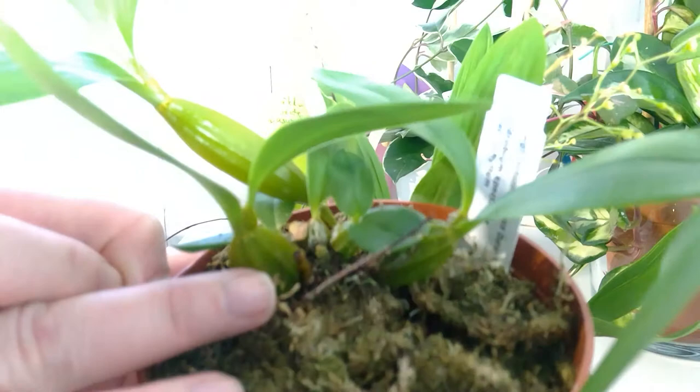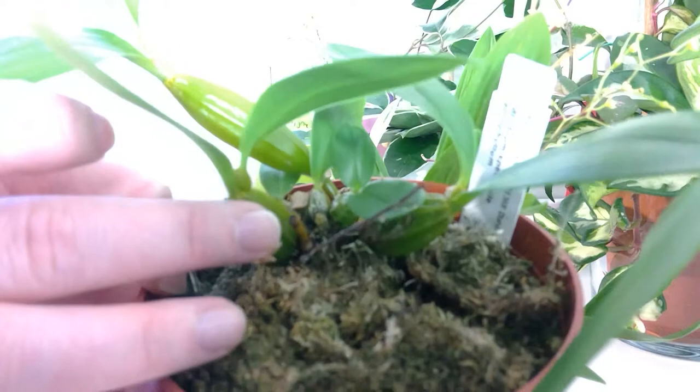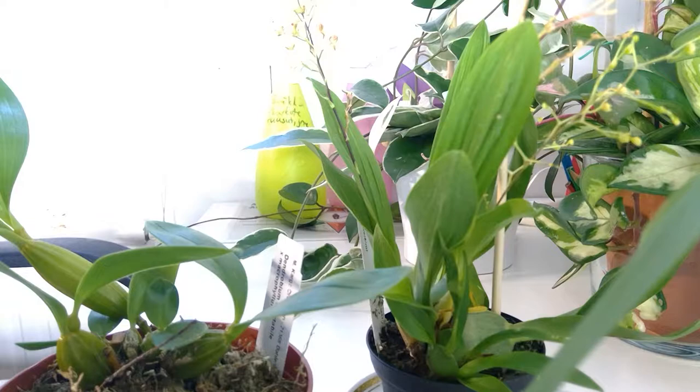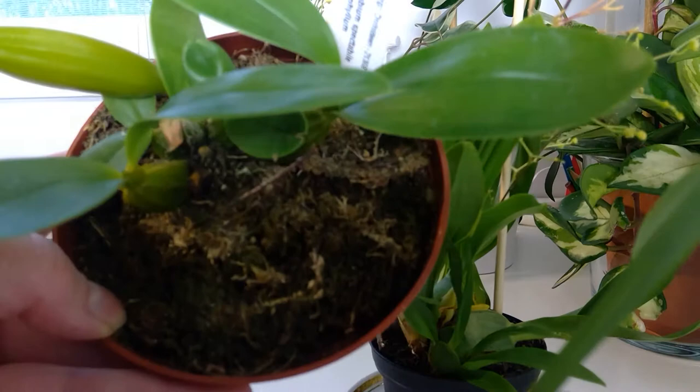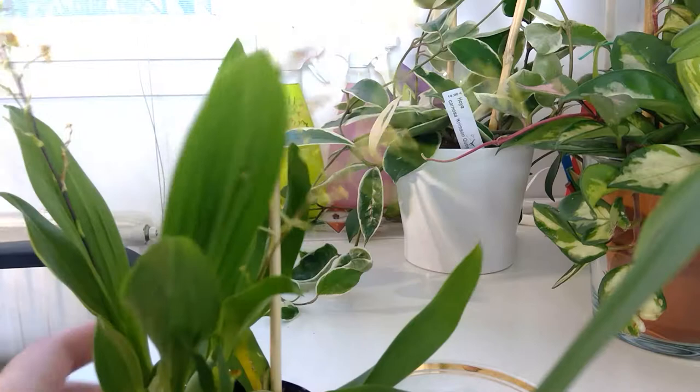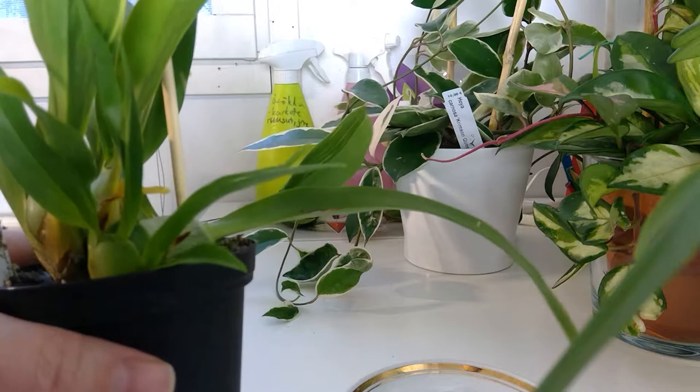If it can focus. Anyway, there, where's my finger and my lovely fingernails, which are full of dirt. There were some pseudobulbs. I think I cut off two. Now I really need to take a look inside that media, because it's really disgusting. I'm not sure how this is going to end up, but I'm getting into dendrobiums now, and I think this is not the type which needs any sort of resting period. I guess that's the correct term.